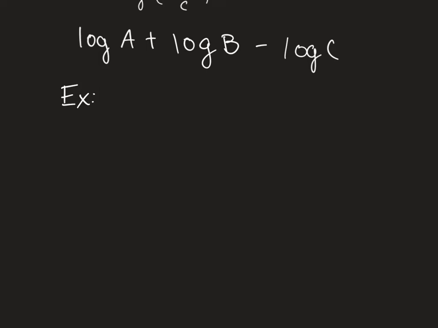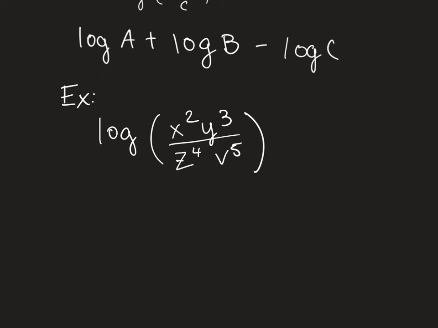Let's go to another example. Example two. For example, log of x squared y to the third over z to the fourth v to the fifth. Okay, what you want to do here is expand. Again, the top here is very important to understand, those are addition. And the bottom is going to be subtraction. But here's the kicker.